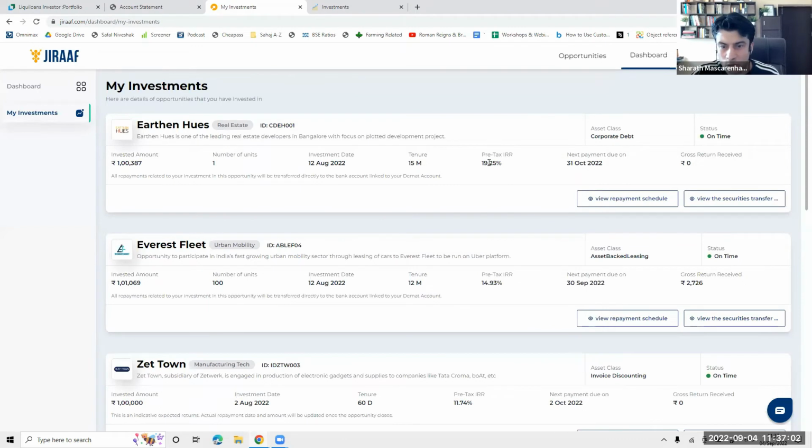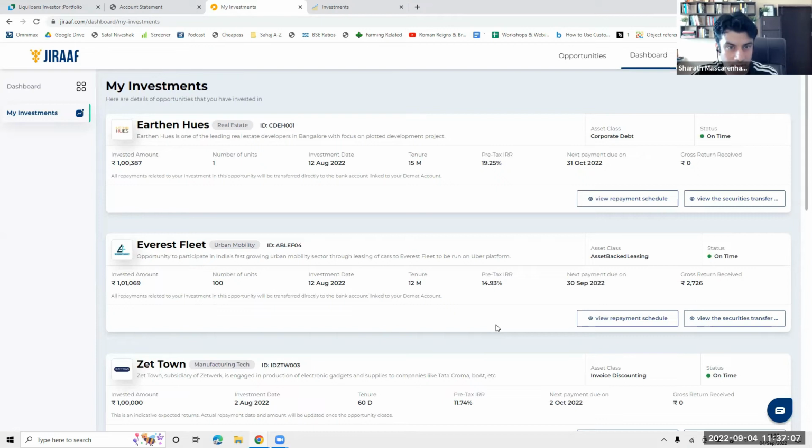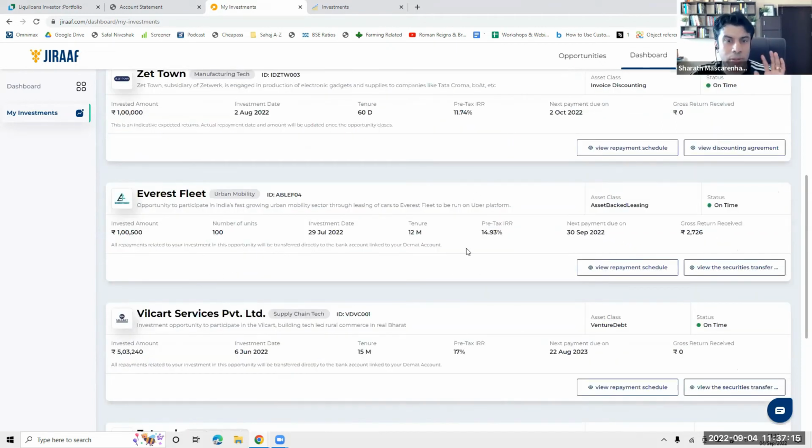See, I'm getting 19% in one of these instruments. I'm getting 14.493% in another. Obviously, all of these are taxed. So needless to mention, if I have my money in FDs also, I'm going to be taxed at my tax slab. And if I have it in these kinds of fixed income also, I'm going to be taxed at this rate. But what is important here is that it is almost 2 times or 2.5 times that of my FD return. Is this making sense? Now, one of the easiest things you can do to make this tax outflow much lesser is to start building this portfolio in your spouse's name if they are in a lower tax bracket.